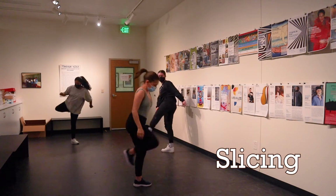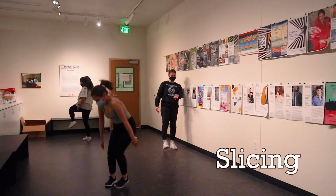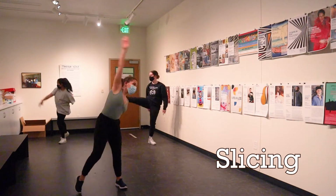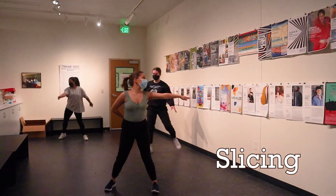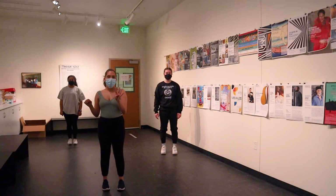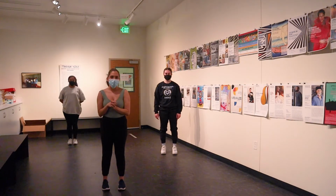Now it's harder, isn't it? Slice with your legs. Legs and arms. Whole body. And collect yourself. Come back to standing. Good job, everybody. Those are our four movement elements. I want you guys to think about these throughout the whole rest of the class. Our carve, slice, twist, and shapes. Remember this as we go on to the next part of this lesson.